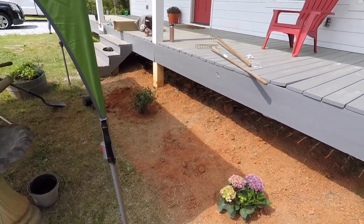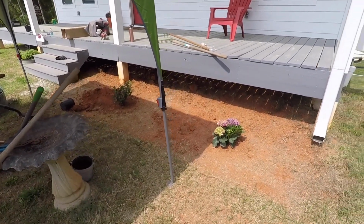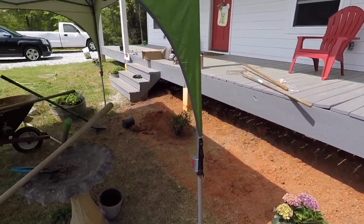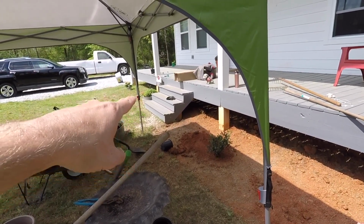Well, it's starting to look pretty good over here now. We got two plants in. We're gonna move the bird bath. I've got to get some pine straw to put around this stuff. I think I'm gonna start working on the other side now. I have a whole lot more grass over there that I have to dig up.